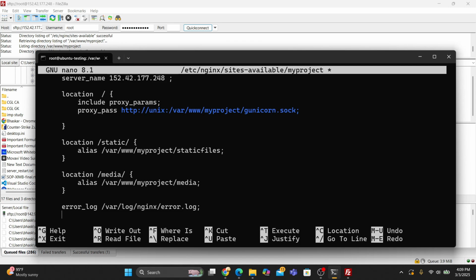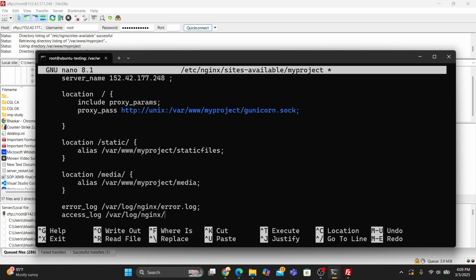Now after error log you have to type the access log also, access_log. I will take time on this video because this is very important, friends. You are creating a Django project, but you are unable to host it on any VPS server. DigitalOcean provides cheap, affordable and very quick VPS servers, and you can use my referral also, please use it. Then type var slash log slash nginx, and don't make any spelling mistake, nginx.